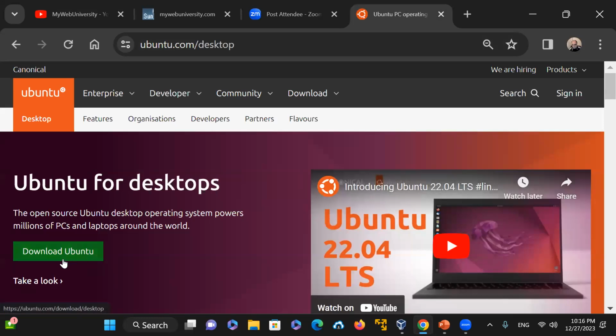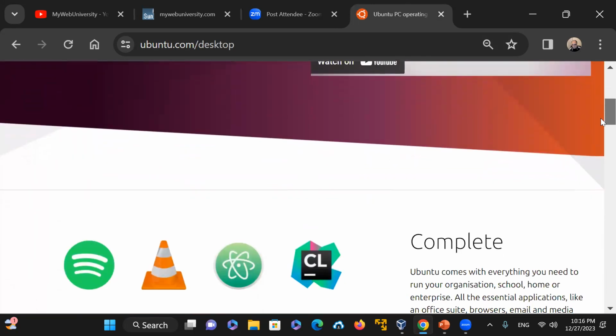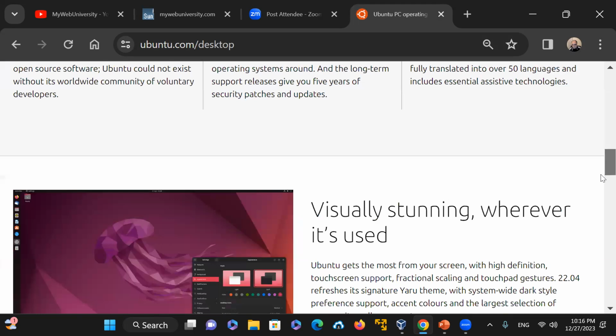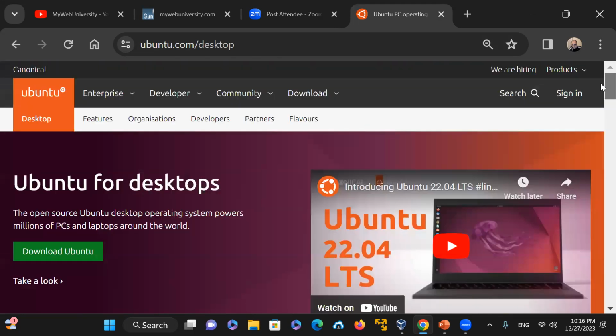So at this time, I'm going to show you the download page here. You can click on the download page. By default, they give you the 22.04 long-term support. When it says long-term support, that means it came out in 2022, and it is good until April 27 of year 2027. So these are the details of Linux Ubuntu 22.04 that we have been demonstrating in a number of other videos.